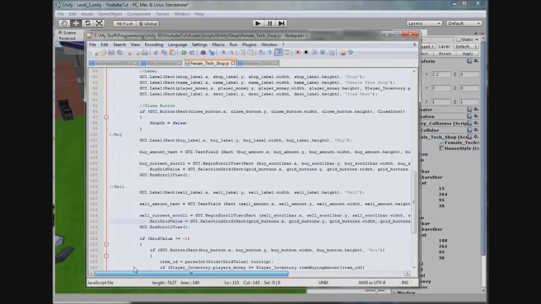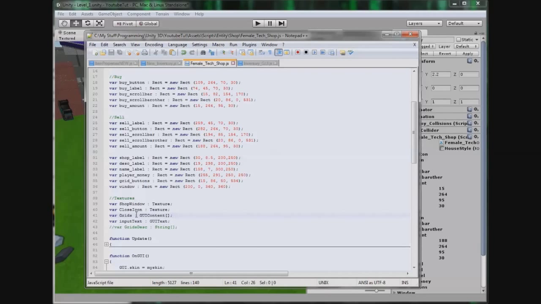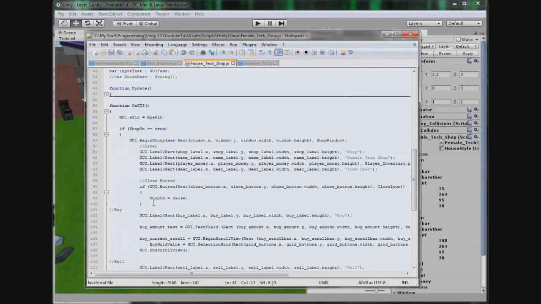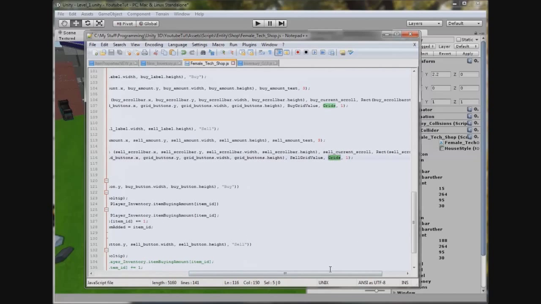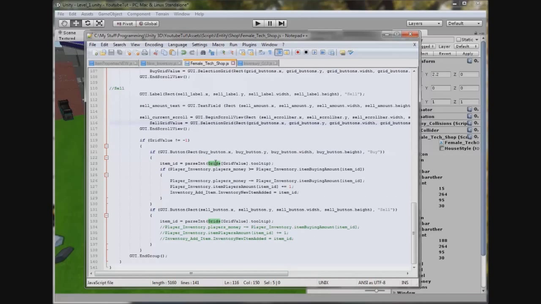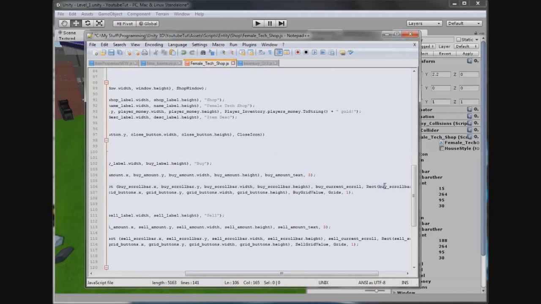So we've got all that stuff in. We need to make a new grid. So grids.GUI content. So we'll say buy grids and sell grids. So for every time it says grids, where are you? There. As you can see, there's quite a lot. Oh, there's not that much then. Sell button is here, so sell grids for that one, and buy grids for this one.